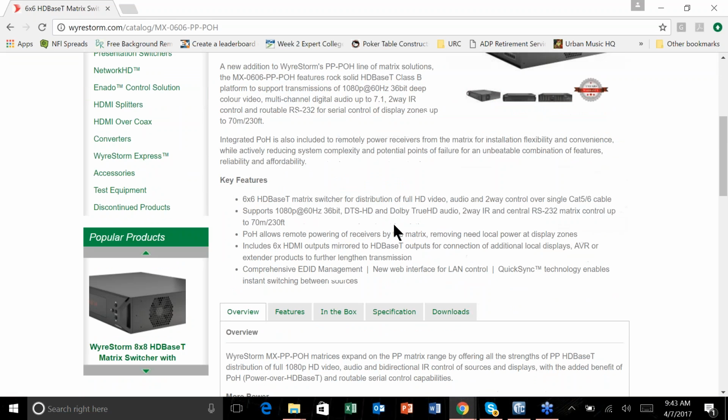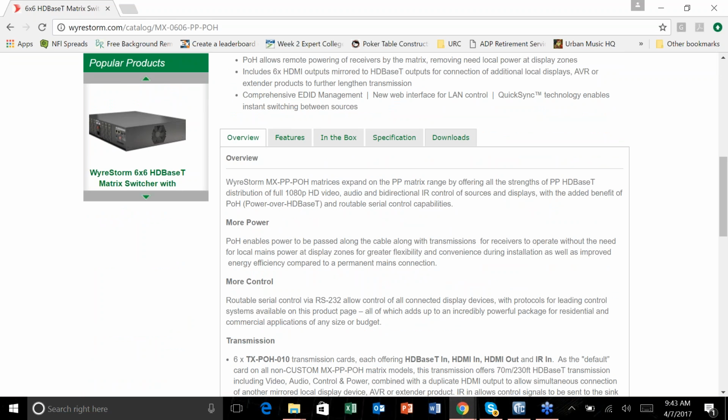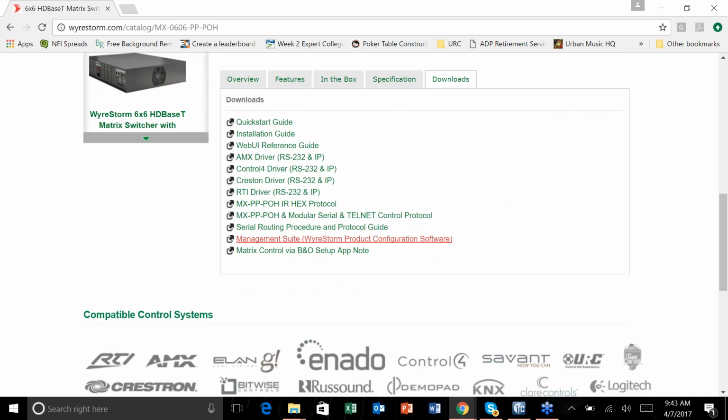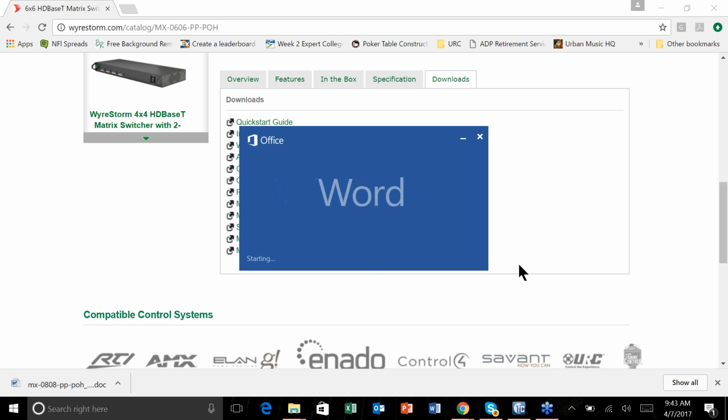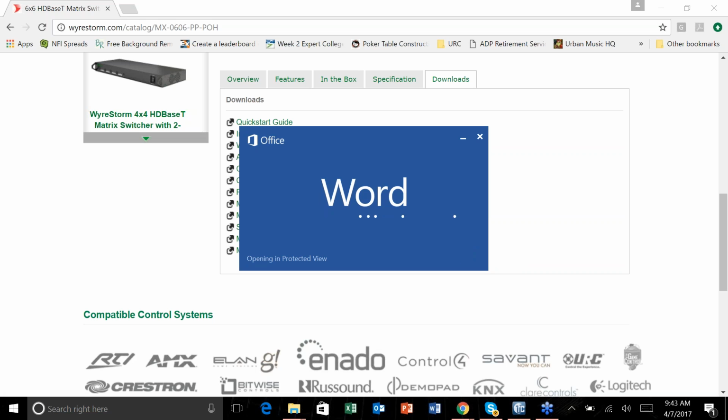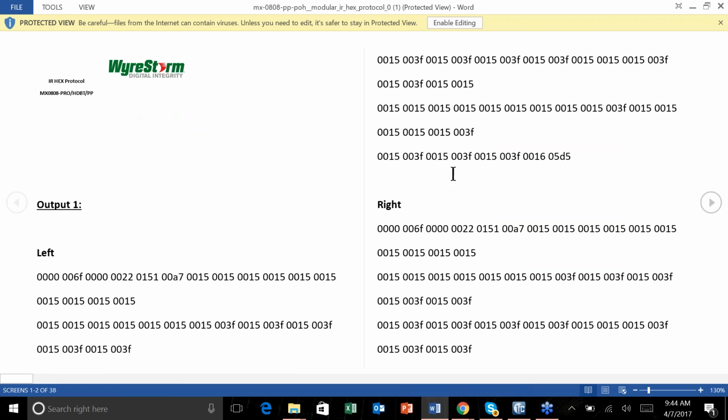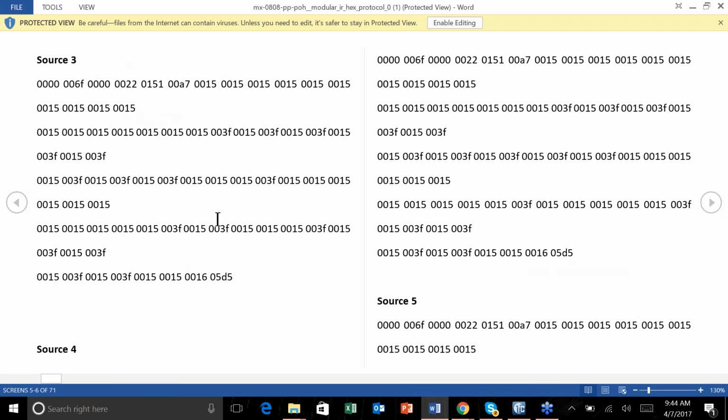If you scroll down and find the downloads tab here, you'll notice there is something called IR hex protocol, or serial, or whatever you're looking for. It will bring up what the code set should look like for this specific device. So there's your Pronto hex codes.